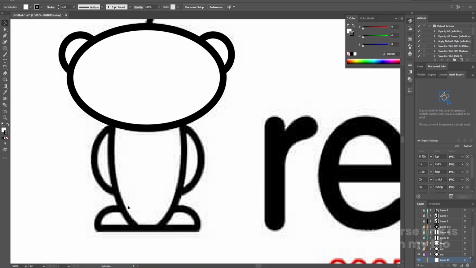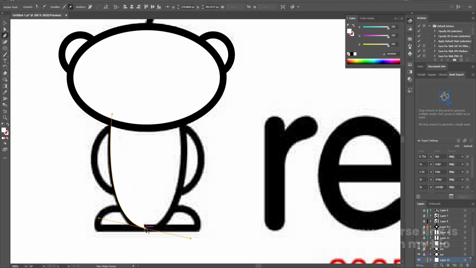To create this portion, first of all I'm going to delete this stroke, we don't want that. And then I'll press P for pen tool, and then from here to here, let's say in middle of that, I'm going to create one shape like this. Okay, and by holding alt I'm going to click on it, then by holding shift I'll create one point over here and I'll close this point over here.